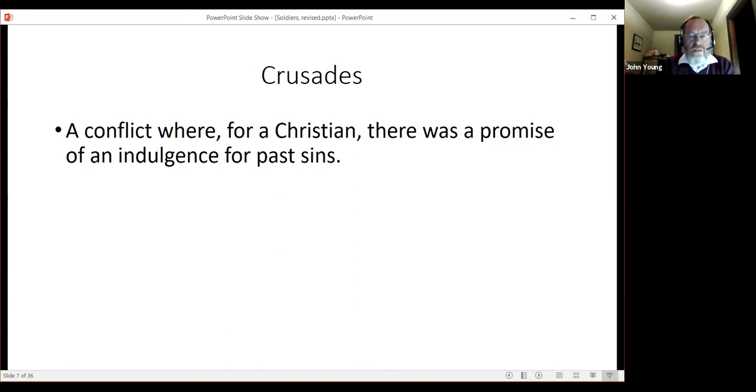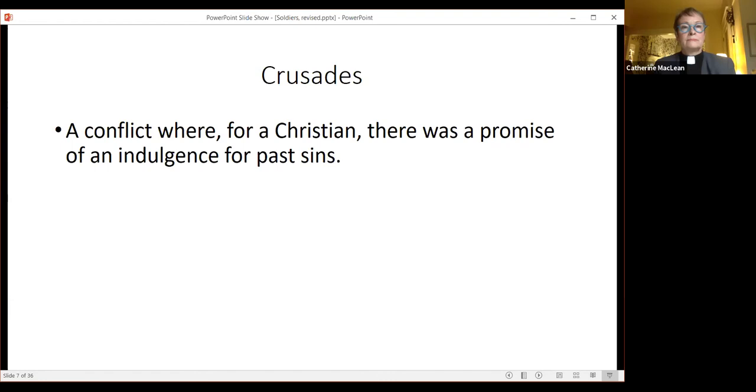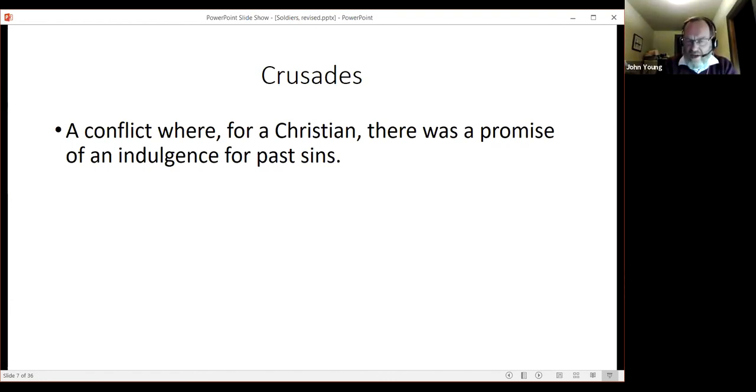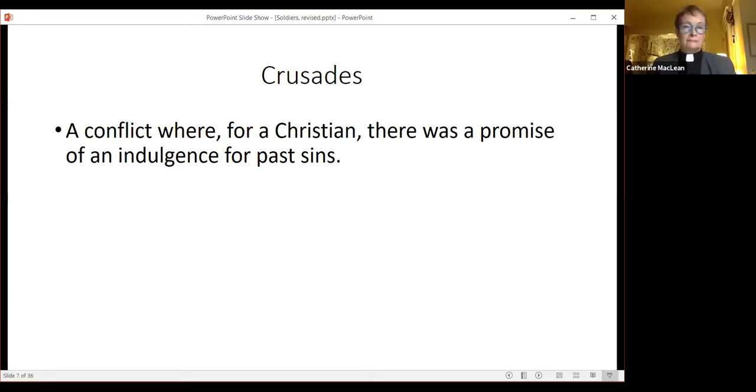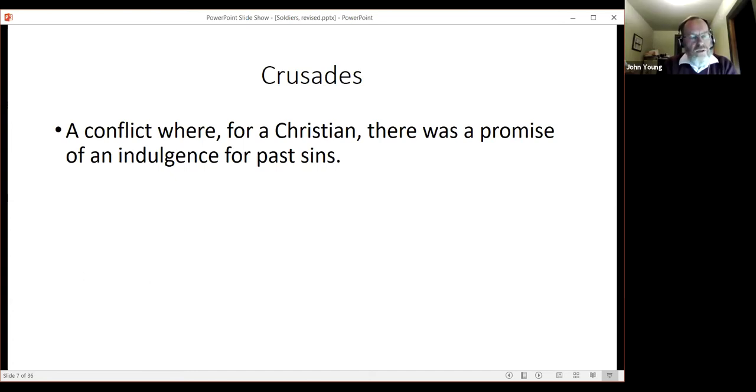The thinking behind crusades, the theological justification for it, in fact, borrows much from some Old Testament texts, particularly in the book of Deuteronomy, where the people of Israel, in their entry into the promised land and their life in it, will engage at points in holy war against their enemies. And so behind it, there is a sense of devotion to one's own faith tradition, a sense that that's right, and a sense that there is another one that is wrong, and that for a variety of reasons, it's okay for you to go to war against such a country, such a people, such a power. And again, in subsequent Christian history, this idea will come back again.